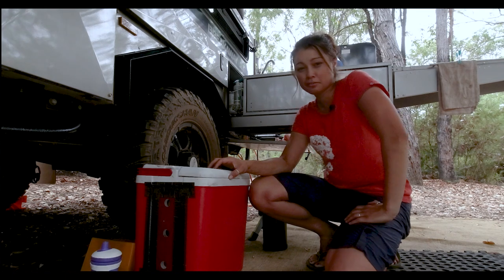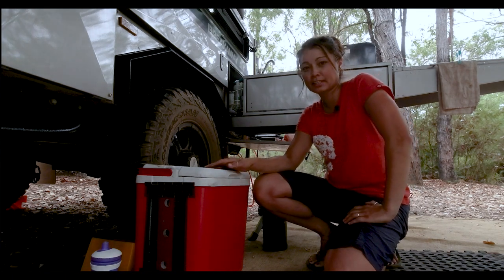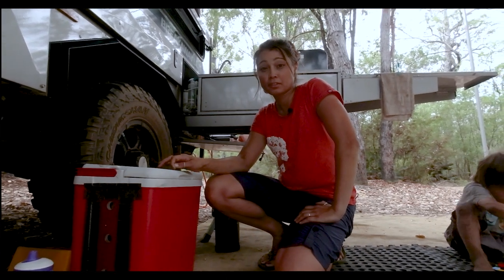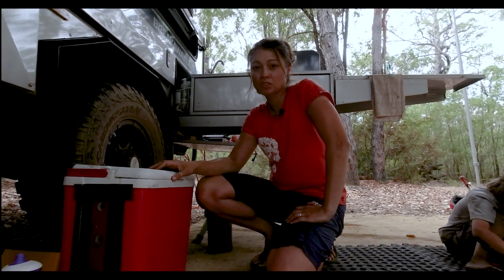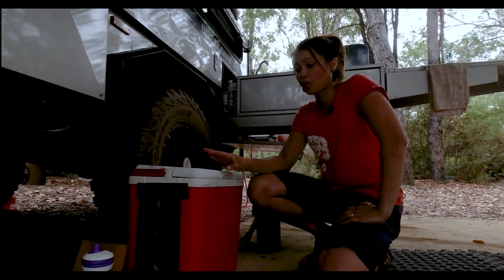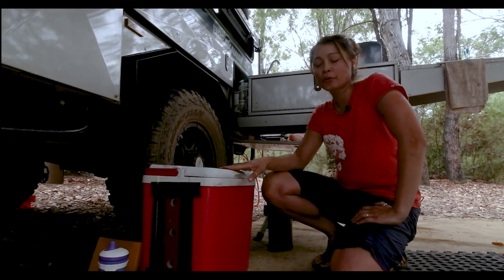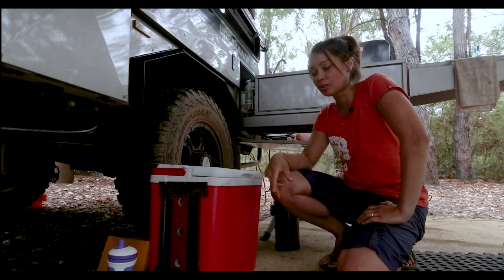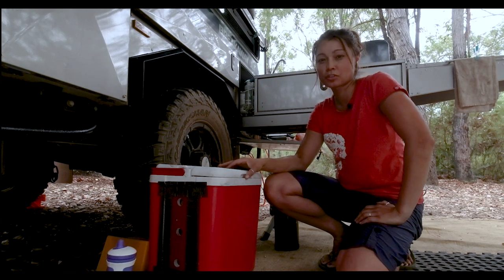For our family of four, over the three months that we've been traveling now, I've found that we've been averaging a big grocery run about every seven or eight days. At home I'm in a good routine of doing groceries fortnightly, with Paul doing a big meat shop maybe once every two months.